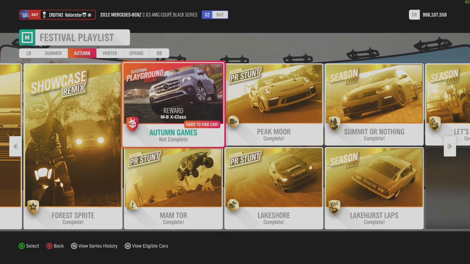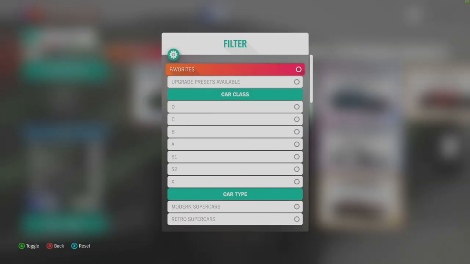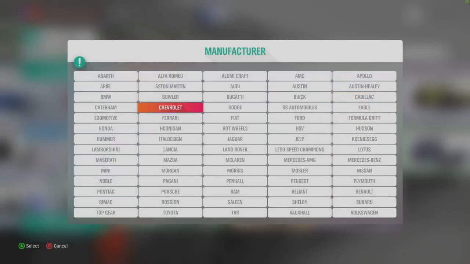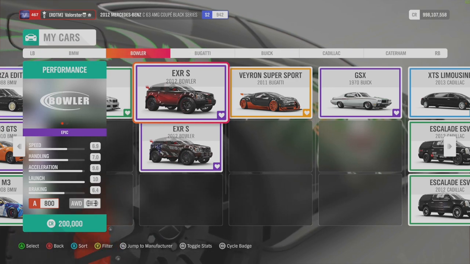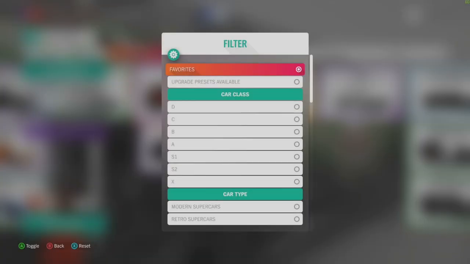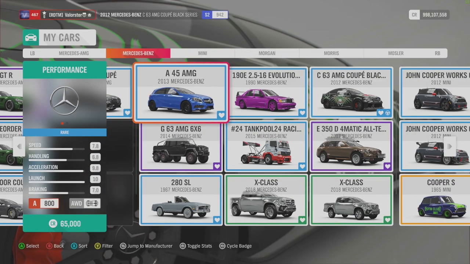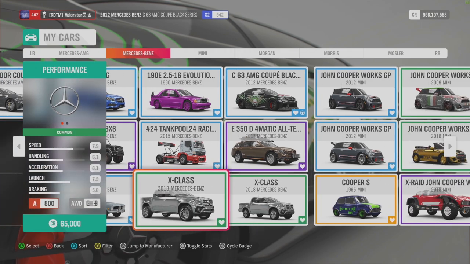Let's go to Playgrounds. At Playgrounds, what do you need? Extreme Offroad A800. Now, that's basically the choices for you. What I will do is I'll use my Bowler. There you go. So that's the car I'm gonna use for that. Now, what car are we gonna win from that? It's the Mercedes-Benz, and it's the X-Class that we're gonna win from Playgrounds.